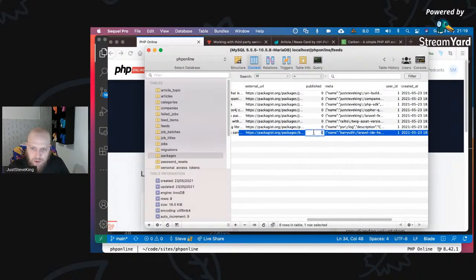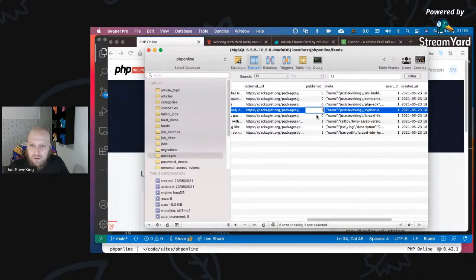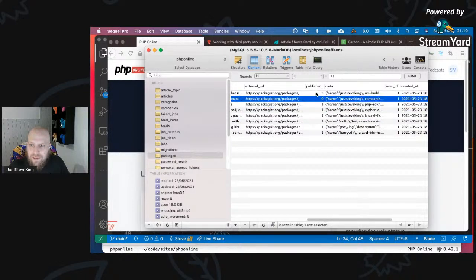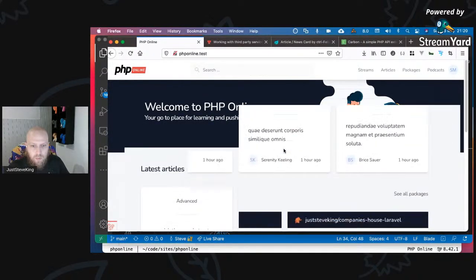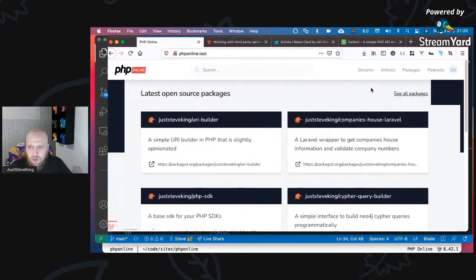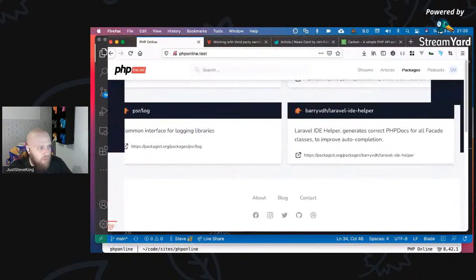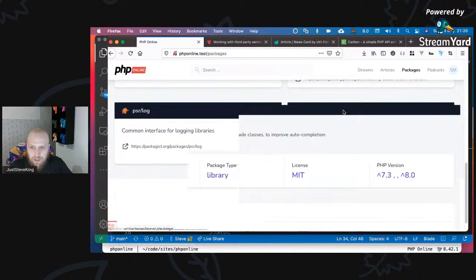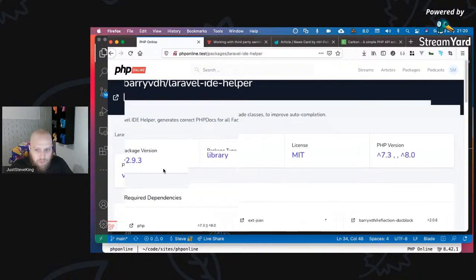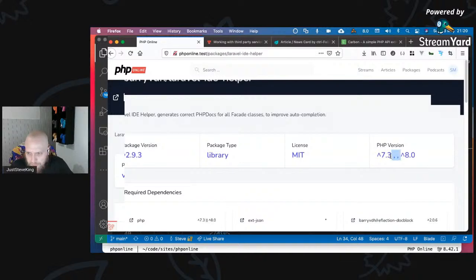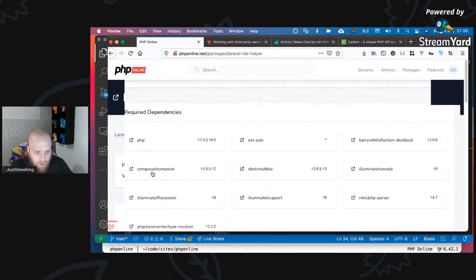So if I just come over here, there's probably some of these packages, just in case anyone hasn't seen it yet. So come back to the browser. We can now see these packages. So let's just see all of them. And let's scroll down to the IDE helper. So what we're doing here is we're just pulling stuff from the Packagist API. We're getting the description from the composer file. We're getting all of the sorts of information we might want. I need to look at removing any empty values, got all the requireds.